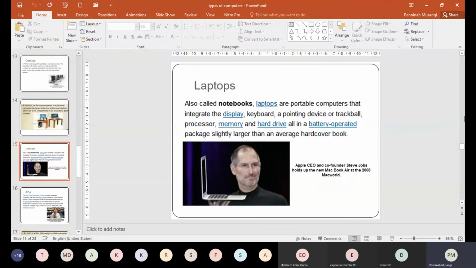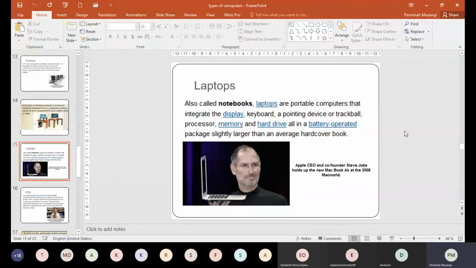Laptops are also called notebooks, and they are portable computers that integrate a display. So they have in them the display, that is the monitor. They have the keyboard, and they have a pointing device or trackball. They have a processor, a memory, a hard drive, in a battery-operated package slightly larger than an average hardcover book.